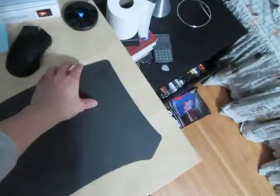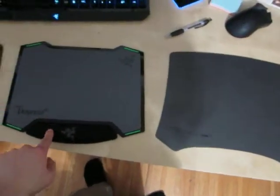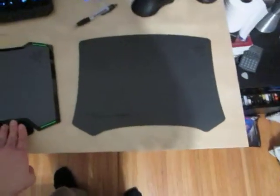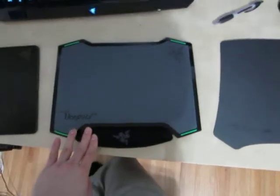And this one here has just got a really thick foam. You can see the edges here on the bottom, really nice and hard, smooth, or moderately smooth, and that's just the way I like it, just like that. So I'm probably gonna end up keeping this one here. But I do like the memory foam feature on this. So I wish in the future maybe Razer would release something like a Vespura but in a bigger size like the Destructor.